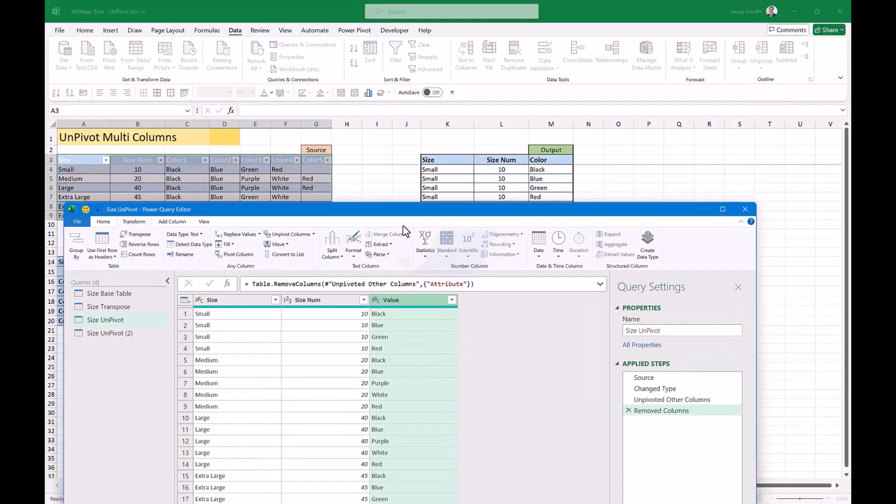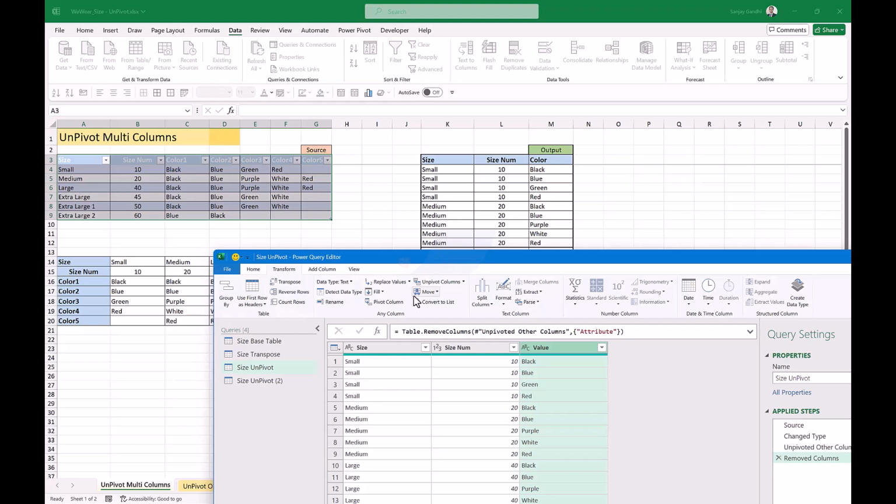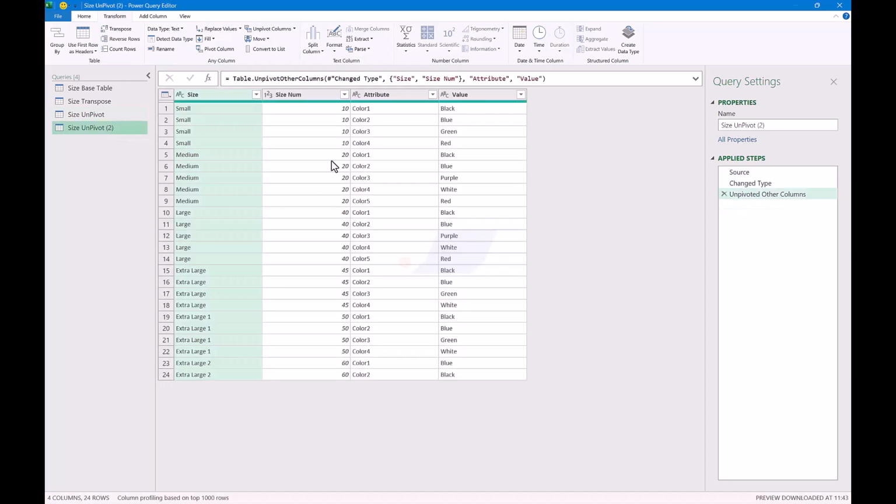If I compare that with the output over here, you can notice that I've got small 4 times, with 10 4 times, blue, black, green and red. The order might be different, but we got the records the way we wanted. Then medium over here 5 times, we see that also. So the output created is basically unpivoted columns. That gives me the output in this case. If I need to go back to pivot, for example, from here, and I see data like this, I need that color column here. This I can mark as pivot.